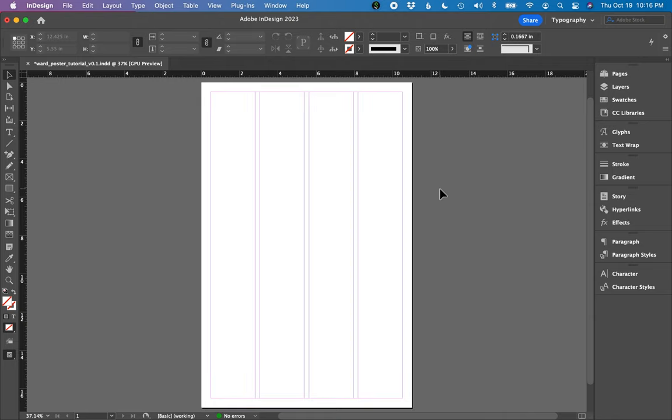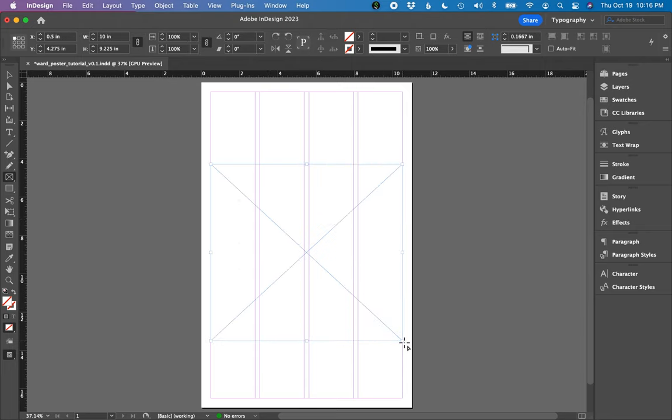First thing, let's add a photo to our artboard. I'm going to use the rectangle frame tool in my toolbar on the left. It's about halfway down. You can also just use the rectangle tool. These do about the same thing. And with this tool, I'm going to click on my artboard and start on one of the margins that I see. And I'm going to click and drag and make a square.